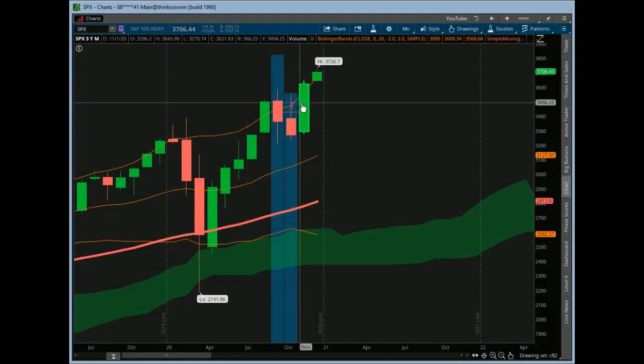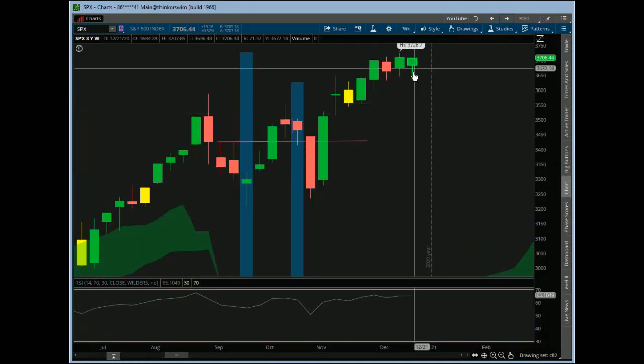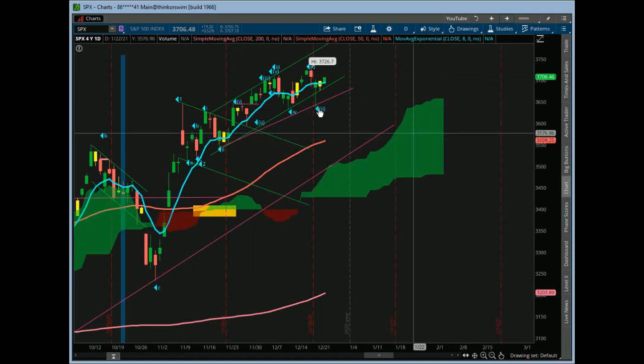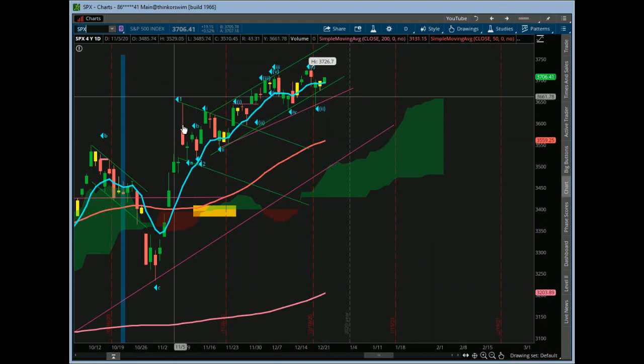So SPX up 19 points today, so still hold on to the upper bullish band there on the monthly chart. Weekly chart, again, that lower shadow still kicking in there. And again, the impulsive count that we were talking about is still working its way up. We took an inside day up so far. So pretty nice move so far there today off of that.